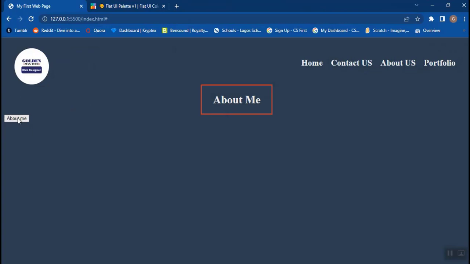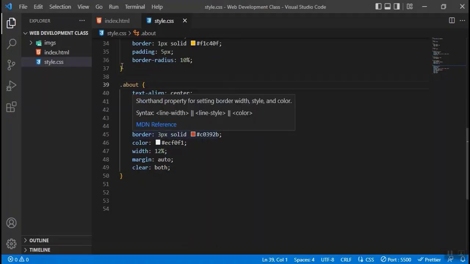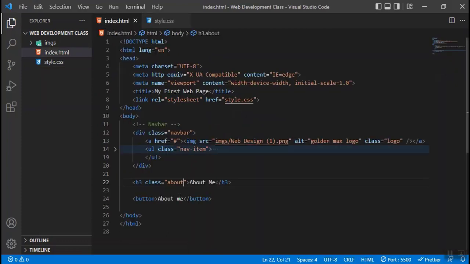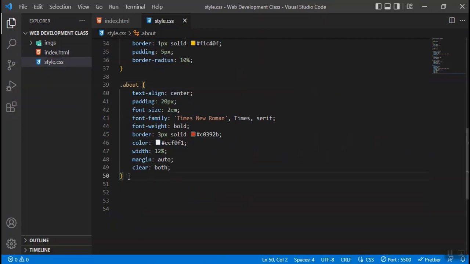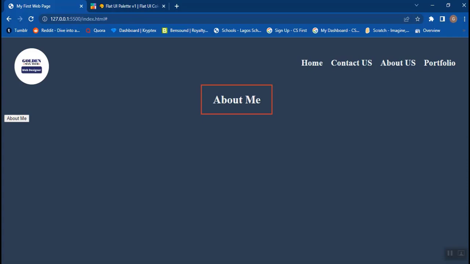So I created right here a button, and what I intend doing with this button is to show us that you can actually use a button to achieve the same purpose. This is a button that I've created here, and then on the CSS I can just call up button and open curly braces. And what else do we need to do? Let's see if text alignment is going to work. Center, and let's see. So it's not working.